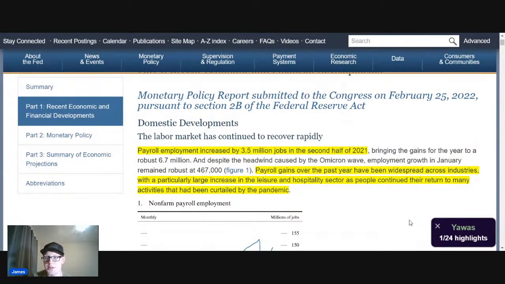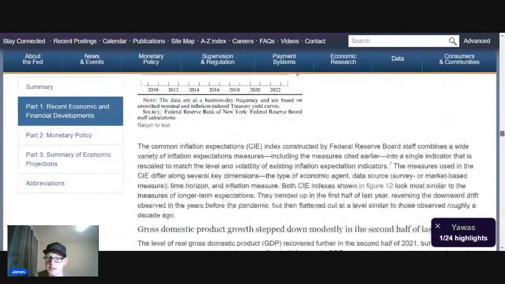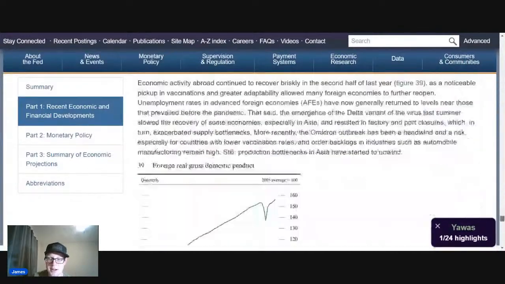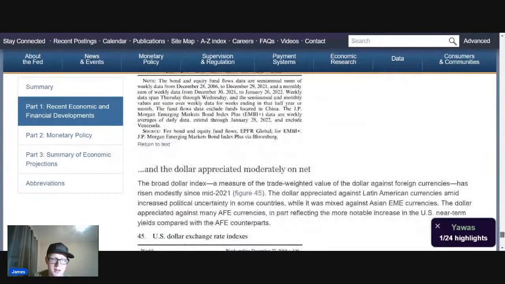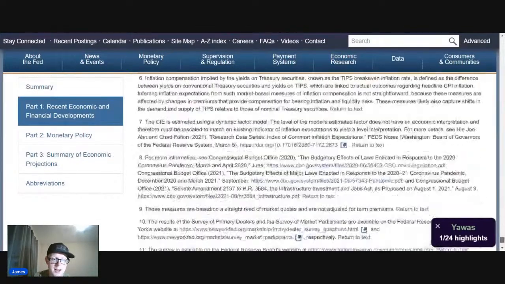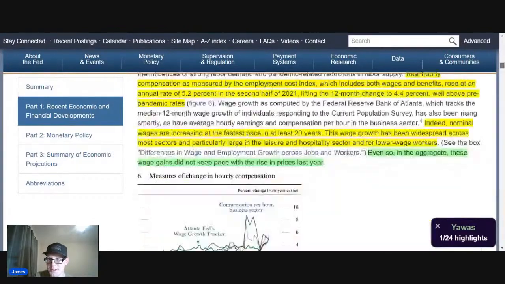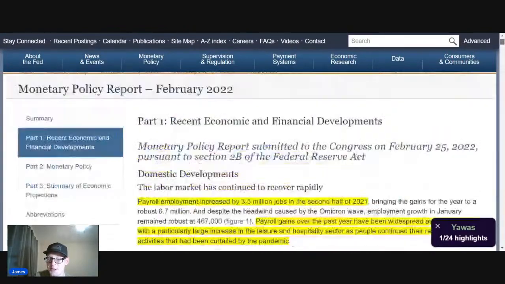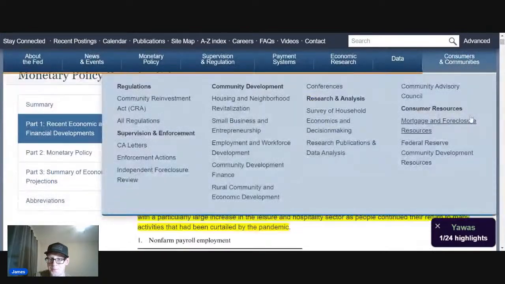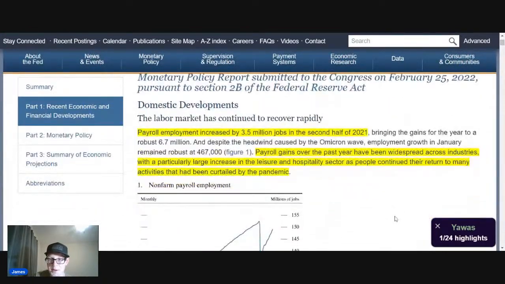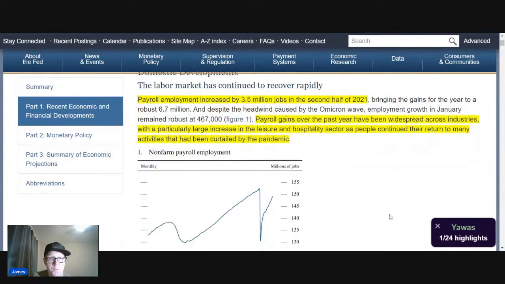I'm going to break this up into sections because if you look at the scroll bar, this thing is a beast. I haven't even counted how many graphs are in here. Looks like 45, and this is just part one. So this is fantastic. I've never actually looked at one of these. So we're going to go through it bit by bit and get actual graphs.